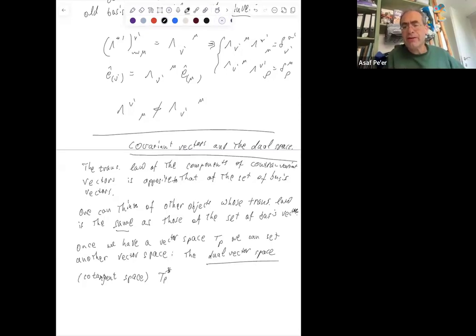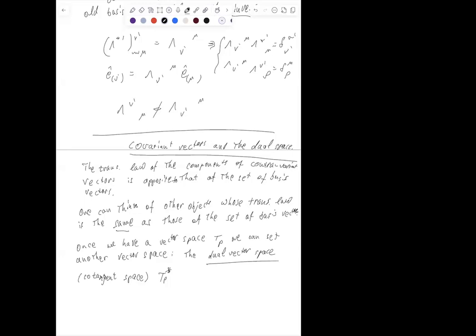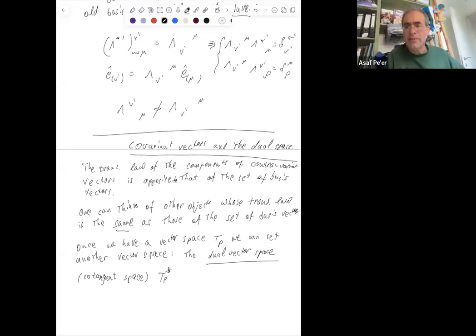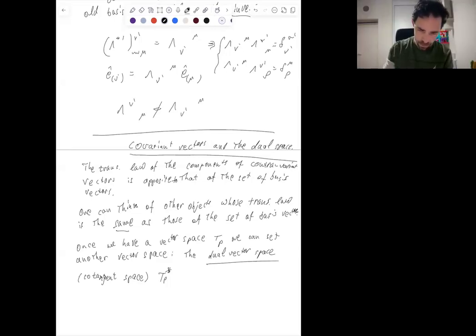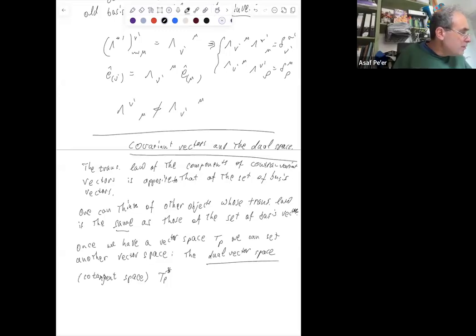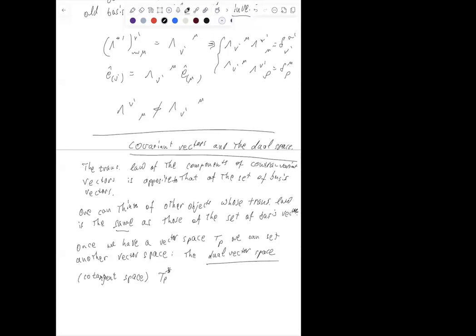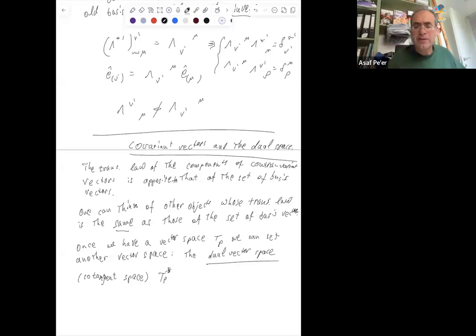I'm pretty sure you should have at least seen that in the linear algebra course. They have the same dimension. And the dual vector space, what are the objects in the dual vector space? Who lives in this space? Covectors. Things that turn vectors into numbers, exactly. So the dual vector space consists of what we call dual vectors.